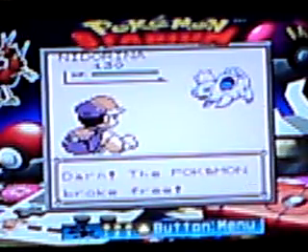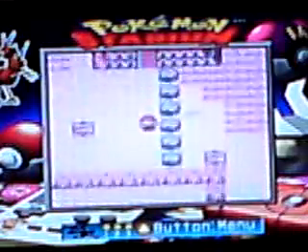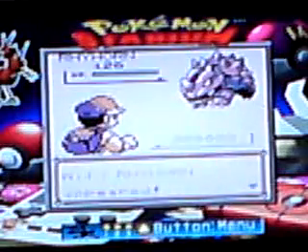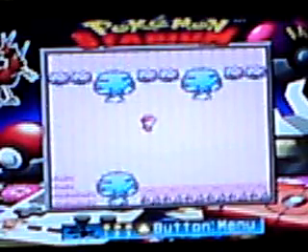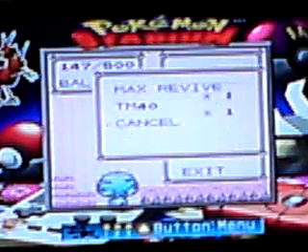Nidoran female, very common in blue and yellow. Nidorina, common in red, blue and yellow. Nidoran male, very common in red and yellow. Nidorino, common in red and blue. Paras, very common in red and blue. Venomoth, rare in red and blue. Cubone, common in yellow. Exeggcute, very common in all three versions. Rhyhorn, common in all three versions. Kangaskhan, rare in yellow.